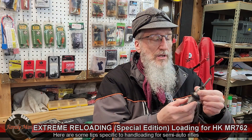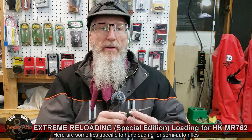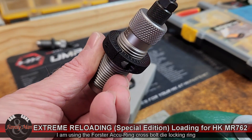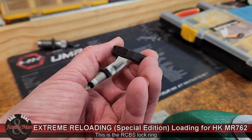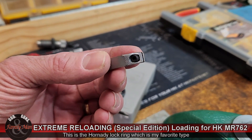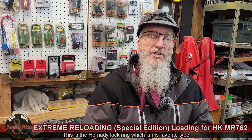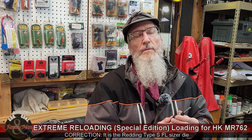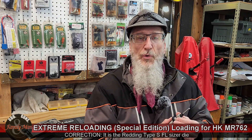I went through the normal cleaning process on the new dies, really got them nice and clean before first use. Set up my reloading press so I got a nice little bit of cam over, then started preparing cases. The lock ring on this die is not the one that comes with the RCBS die — I don't like those, so I always change them out. This is a Forster lock ring; I also really like Hornady die lock rings. I'm going to do a demonstration, prepping one case with my Redding Competition sizing die and another with this RCBS die, measuring case head diameter and shoulder setback before and after sizing.